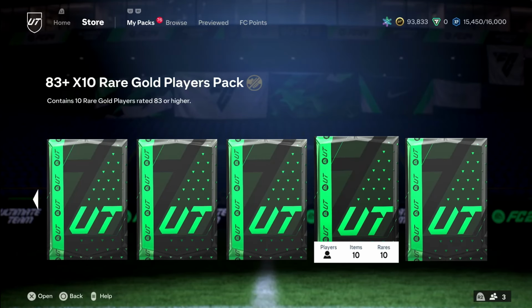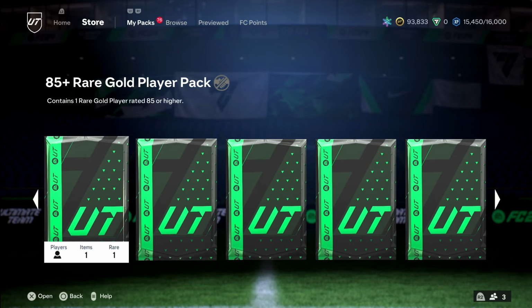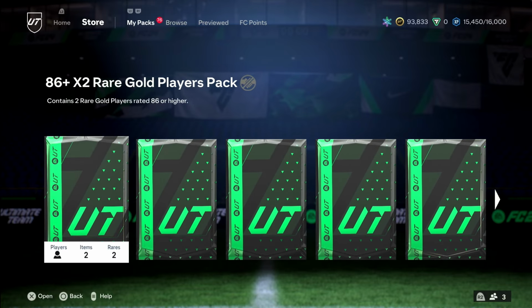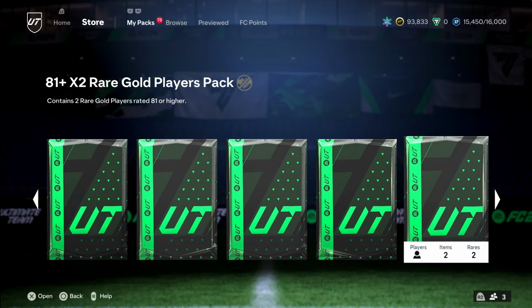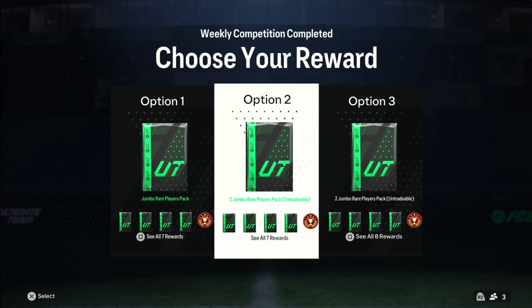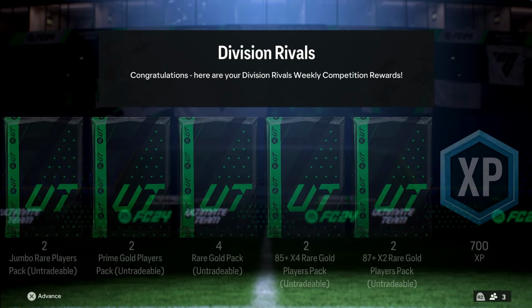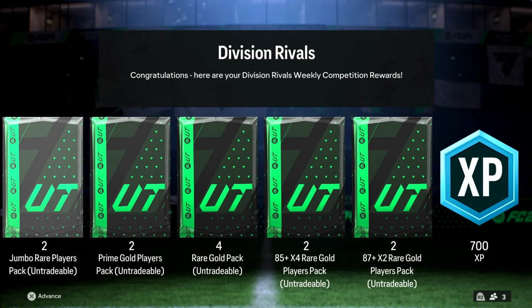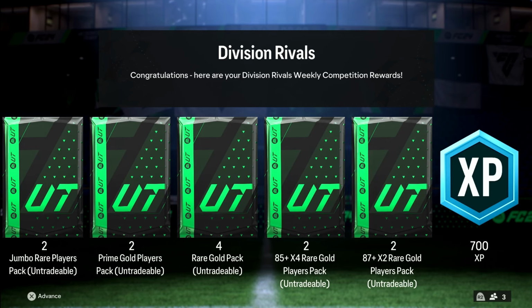This is set to be one of the craziest RTG videos we have ever done, guys. I've got 76 massive packs to open to get ourselves set up for Team of the Season, to remove the Manchester United team and move into a meta sweaty team. There's so many packs to open, including Division 1 Rivals Rewards, which is going to be awesome in terms of packs that we do get for this. We get 2 100k packs, 2 Prime Gold Player packs, 4 rare gold packs, 2 84x5s, and also 2 87x2s. Let's get into the pack opening.